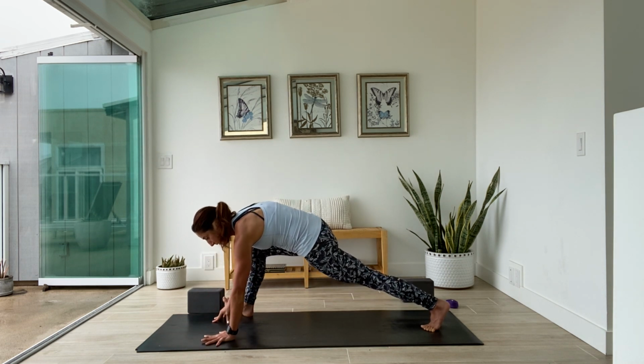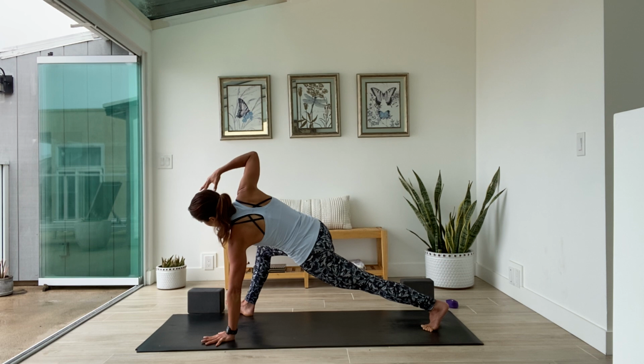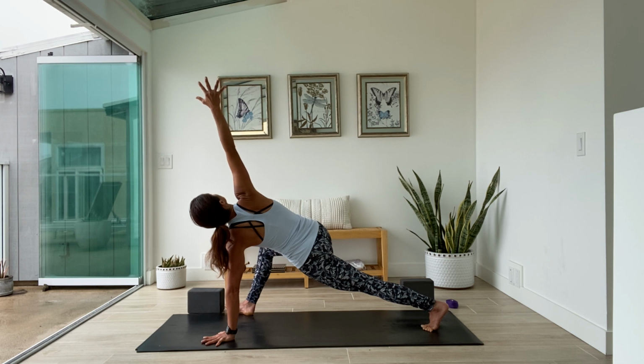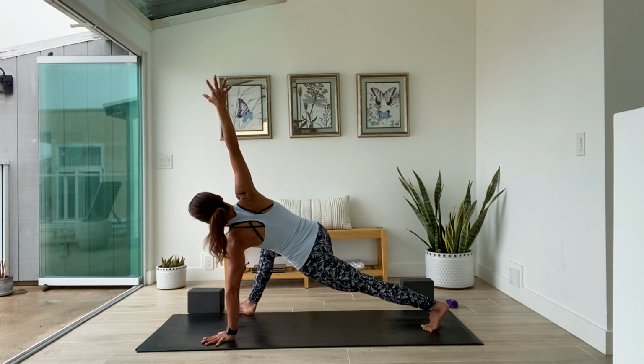Keep the left palm grounded. Inhale, twist open to right. Right palm rises. Maybe come to the outer edge of the right foot. Feel how that feels on the outer edge of the right hip, the glute. And bring the right palm back down.